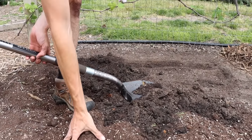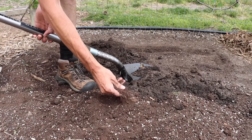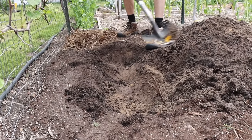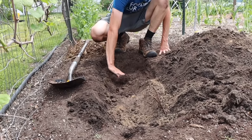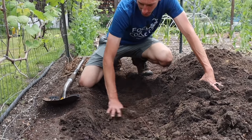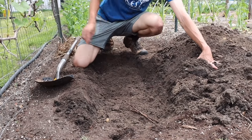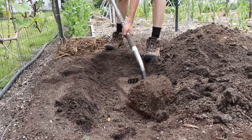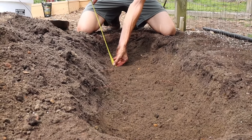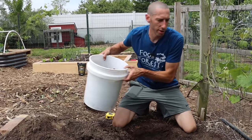I also have some soil that I made right here, and we're going to be backfilling a lot of this stuff in as time goes on, mixing it with native soil to get some good organic matter mixed in and help the nutrition in the plants. The most ideal time to do this would be early spring, but I was just out eating asparagus the other day and said I need to get some more in — so we're planting now and I think it'll still grow really well. The trench is about eight inches deep and 12 inches wide, which is what we want.